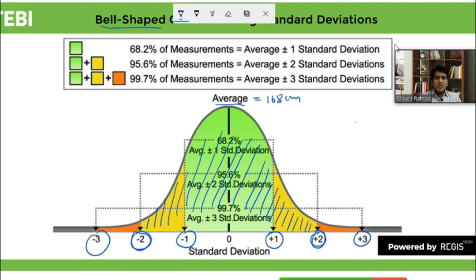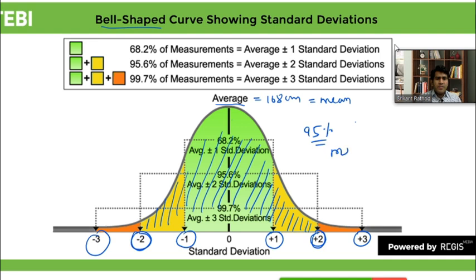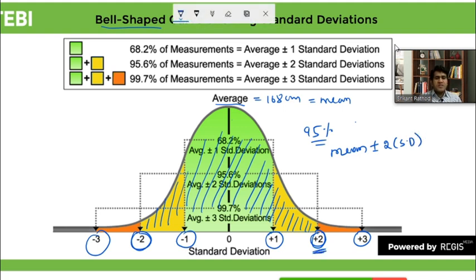So for the 95% of the data, we have to take the mean plus or minus 2 times the standard deviation. Why am I saying 2 times? Because for 95% of the data, the standard deviation gets increased by 2 or also decreased by 2. If it is for 99.7%, in that case it is mean plus or minus 3 times the standard deviation. All right, so this is the rule we need to follow.